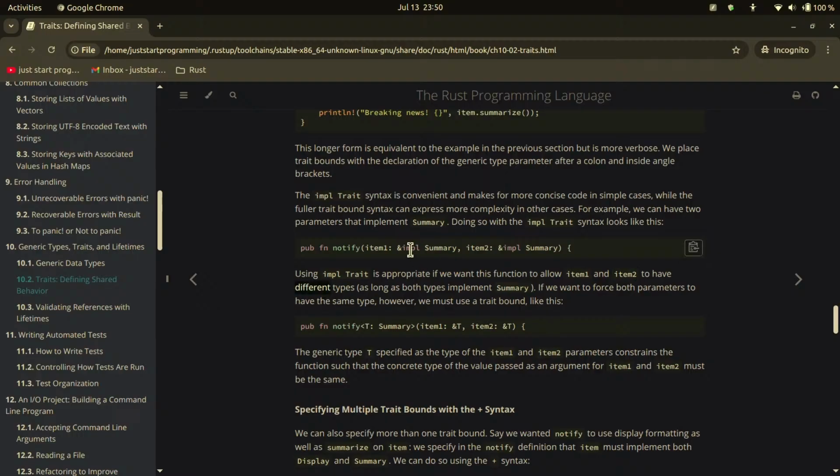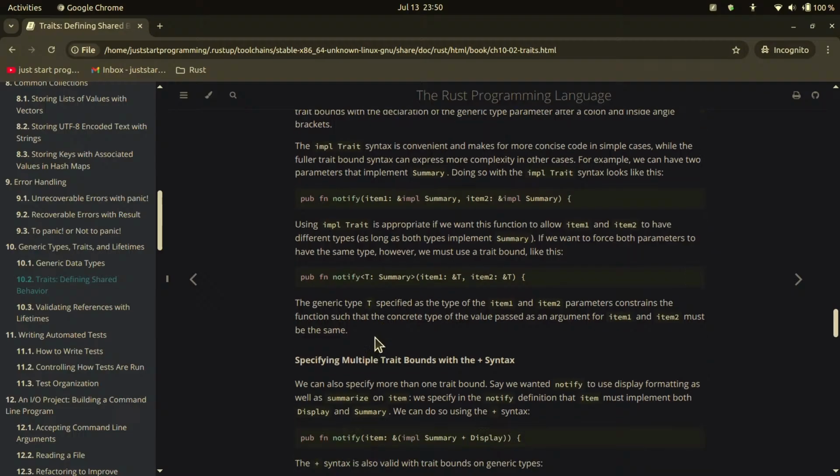So if they will have different types, then this way makes sense. However, if you want to force both parameters to have the same type, you must use a trait bound like this. So that's the benefit of doing it like this.